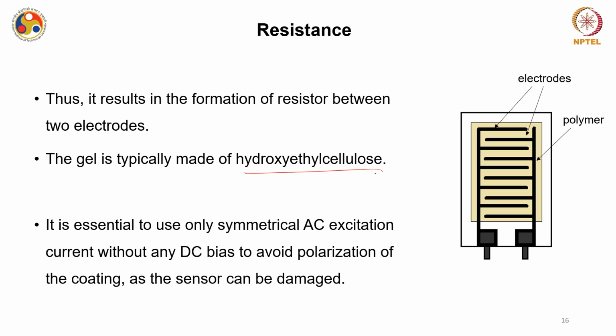It is essential to use only symmetrical AC excitations, particularly in these cases, and to avoid any kind of DC biasing, because if you use only AC, you can avoid polarization of the coating. Otherwise, if you do DC, there will be polarization and it can damage your device. But nowadays advanced materials have emerged where this polarization does not exist even with DC biasing.